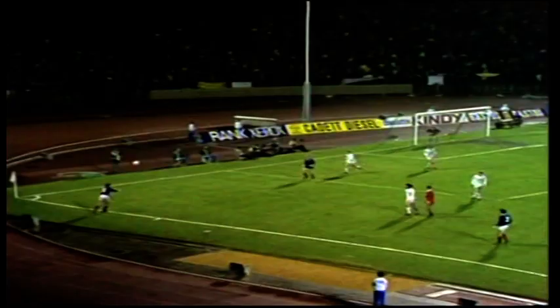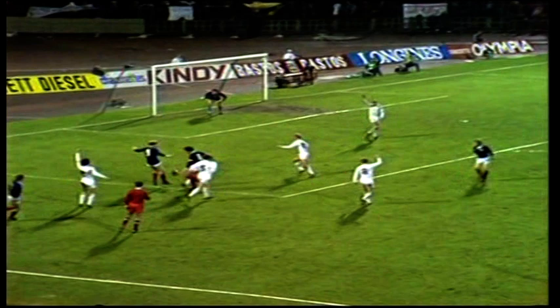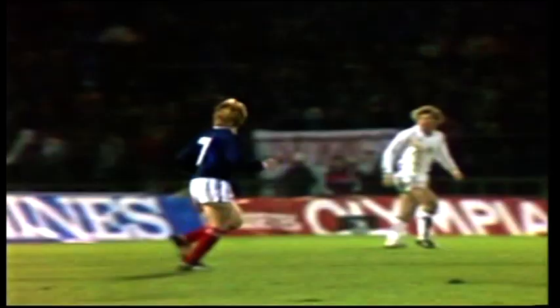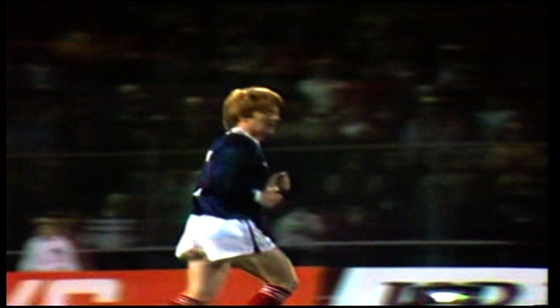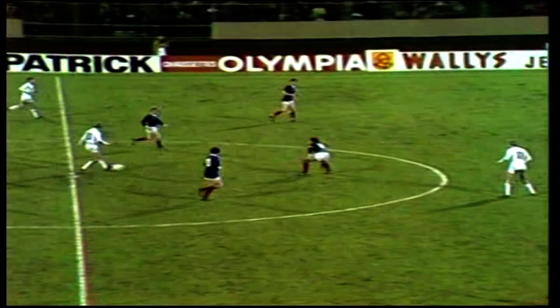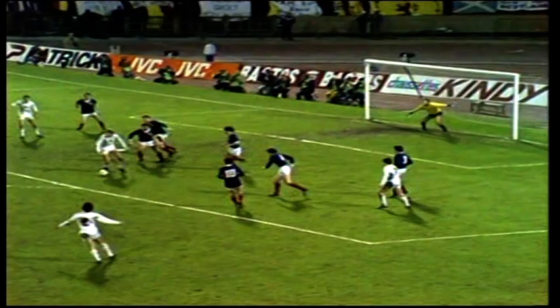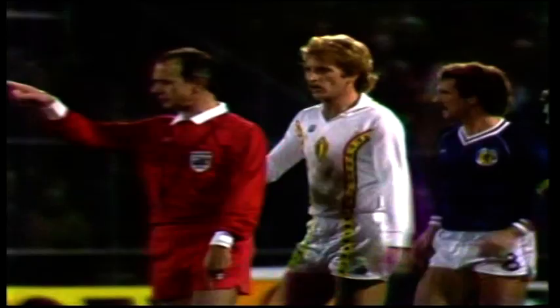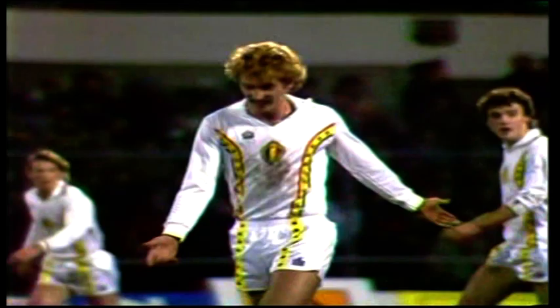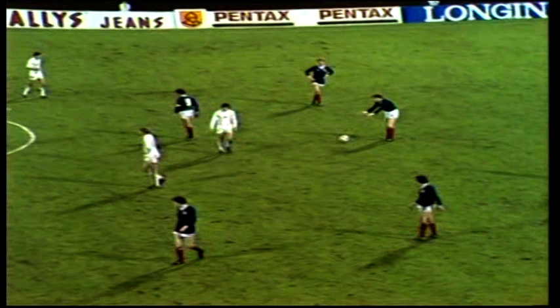Complementing the midfield and defence. Strachan. Now Souness, back to Archibald. Now Strachan. Strachan, after a very involved opening five minutes, has been very well marked since then. The Belgians trying to play everything through Cook, number ten. Now Kullimans, letting it run. The break of the ball. This is Van der Elst, checking inside Gray — danger here for Scotland. Kullimans wants support from Cook. Great tackle from Strachan! Gerrits the offender. That was seeing another side of Gordon Strachan's talent — coming back there to make a very important tackle. The Scottish players as a whole are doing very well going to the ball defensively. Whenever the ball has gone loose, there's a blue jersey going quickly to the ball. All the lads are working really well.